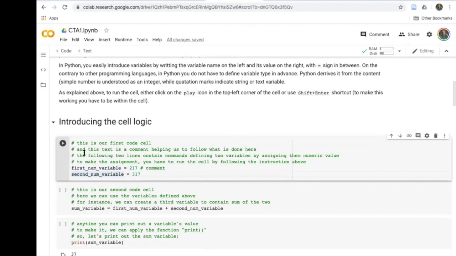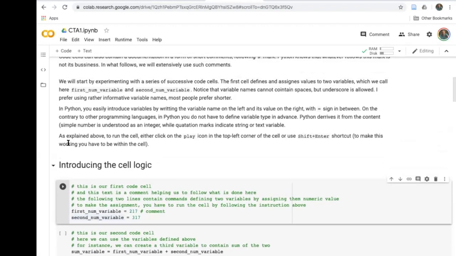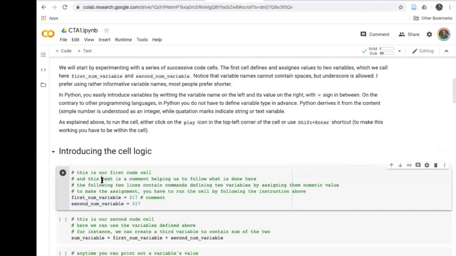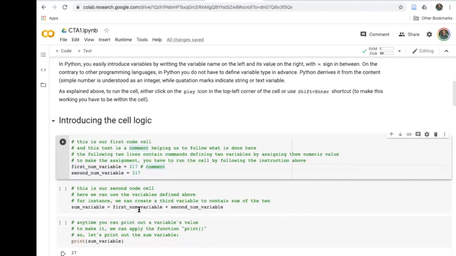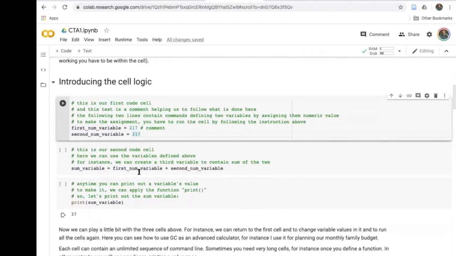So you can run it numerous times. Now it is much faster, and you can use a shortcut, which is Shift Enter. Whenever you are within a code cell and you want to run it, you can use the shortcut Shift Enter to run it. And once you have executed this particular cell, you can move to the next one.